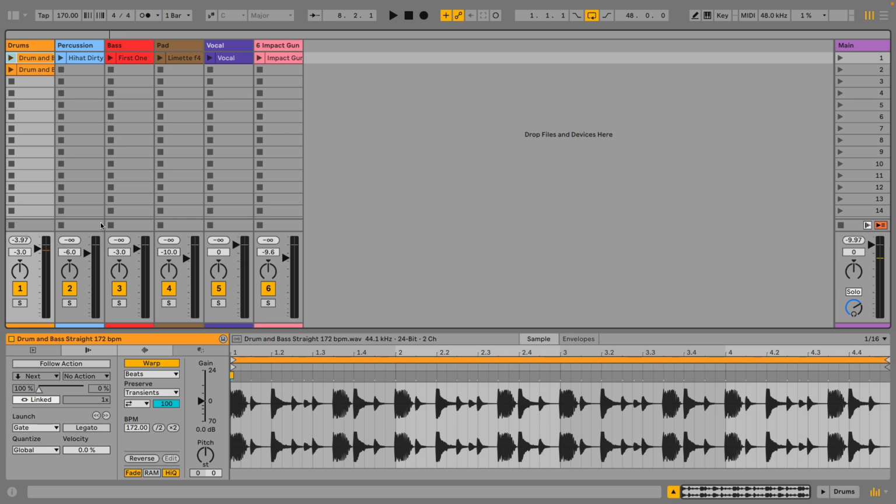This is useful if you're using clips maybe in a live performance and you have certain clips that you want to gate, meaning that you want to be able to hold the play button and trigger them for an exact amount of time, and then when you let go of the play button, they'll stop.